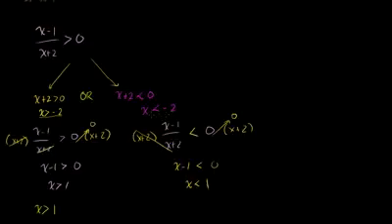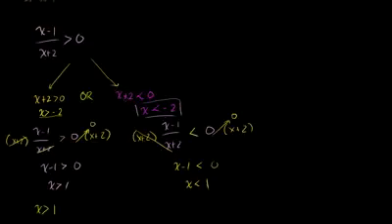So in the case that x plus 2 is less than 0, or x is less than minus 2, x must be less than 1. Well, I mean, we know if you say something has to be less than minus 2 and less than 1, just saying that it's less than minus 2 will do the job, right? Anything less than minus 2 is going to satisfy this one, but not anything that satisfies this one is going to satisfy that one. So this is the only constraint we have to worry about.